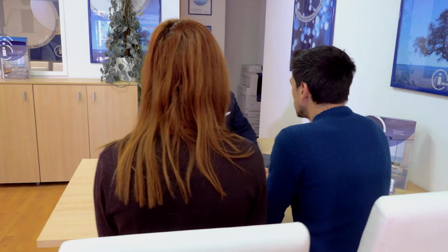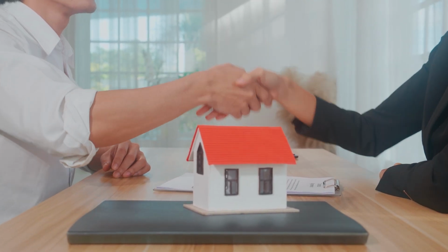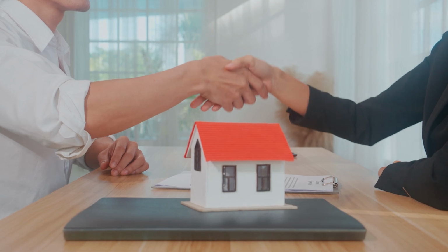Before we start looking at these new construction neighborhoods, I just want to give a quick little disclaimer, and it is we always recommend using an agent when building new construction and bringing your agent with you at that first initial meeting so that sales rep at the new construction community can write them down as your representation. And the reason why we always recommend using an agent is because they're going to be able to represent you and advocate for you with the builder.